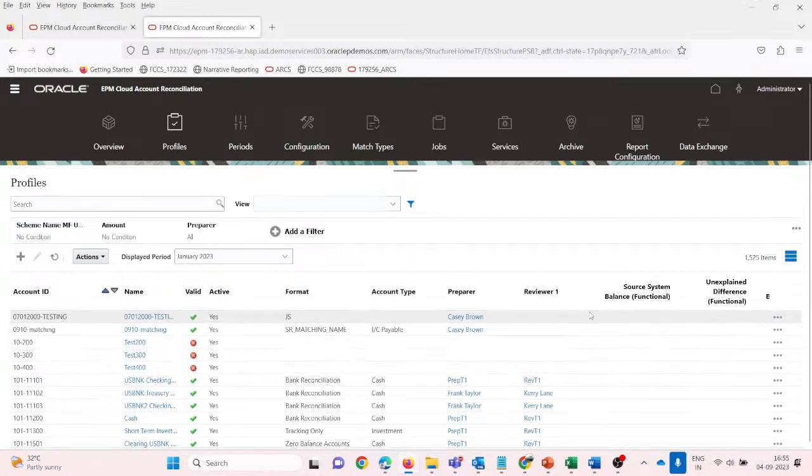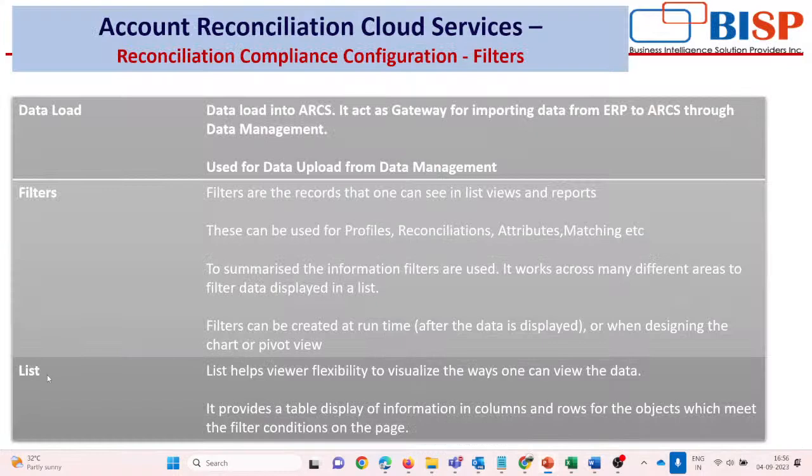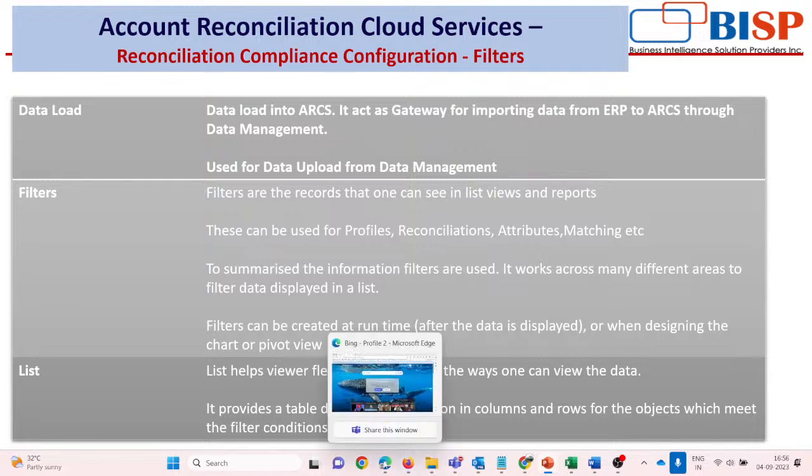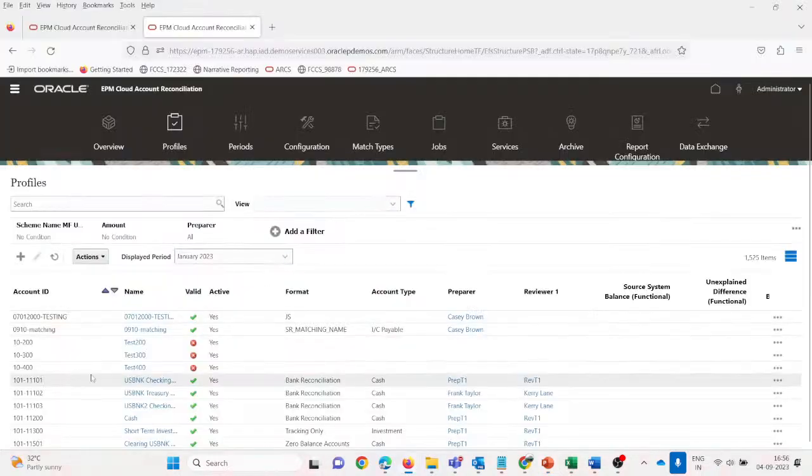So this is about the profile, and the next tab is list. The list provides flexibility to the viewer to visualize the way we can view the data, and it provides a table display of information in columns and rows for the objects which meet the filter condition on the page.